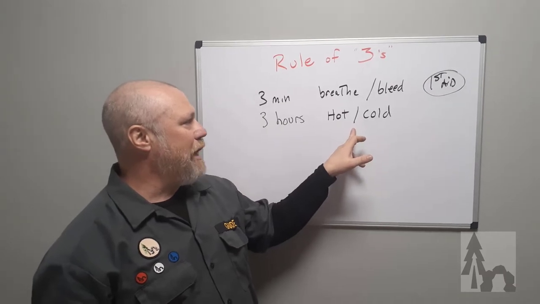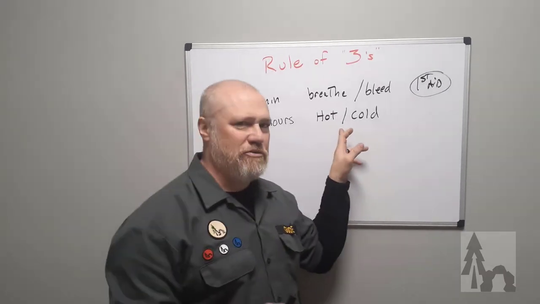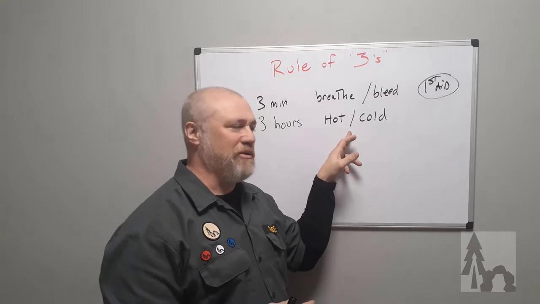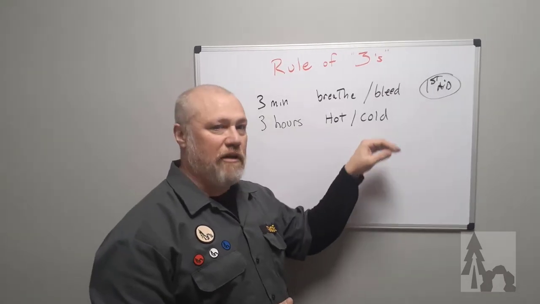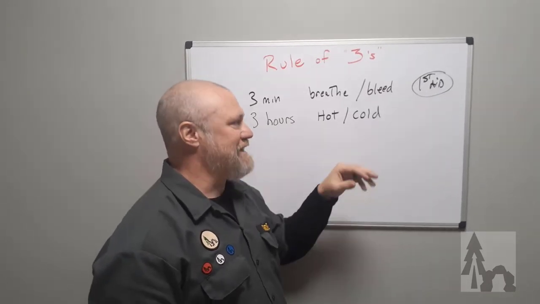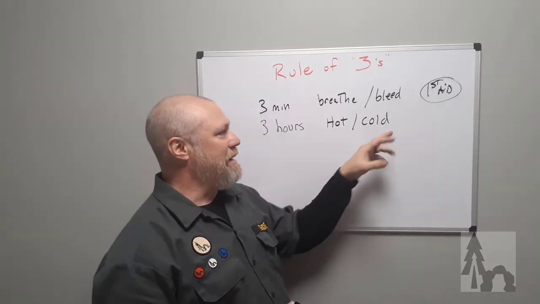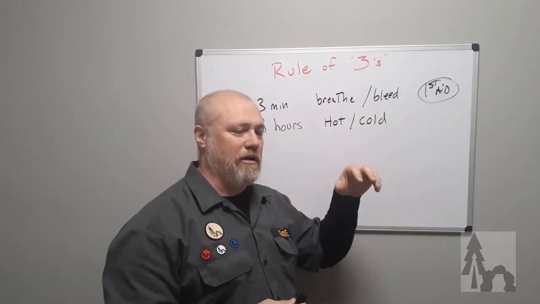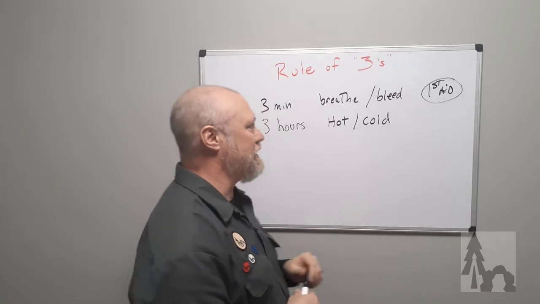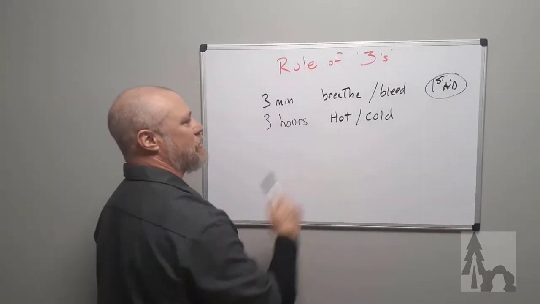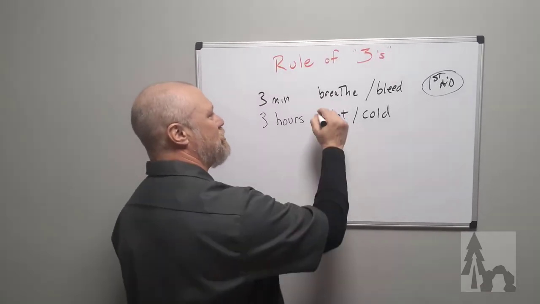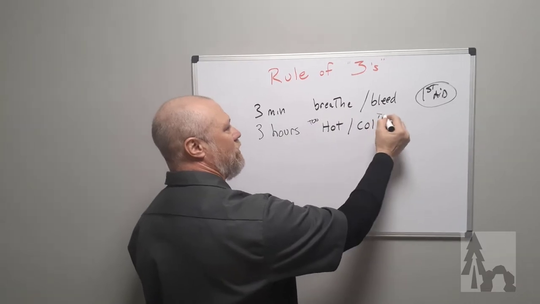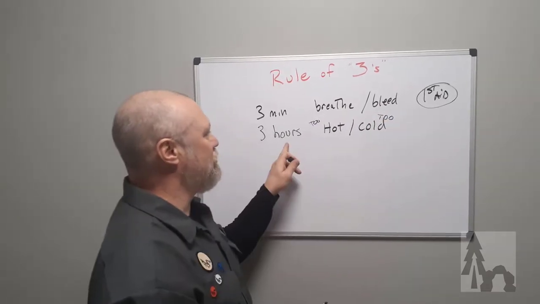This comes down to being properly prepared. As we say a lot, there's no such thing as bad weather, just poor clothing choices: hats, gloves, dry socks, proper footwear, if necessary maybe an extra blanket or a tarp shelter, a bag liner, all sorts of ways to protect yourself from getting too hot or too cold. Basically, you get three hours. If you were out too hot or too cold, you're going to have some kind of life-threatening emergency.